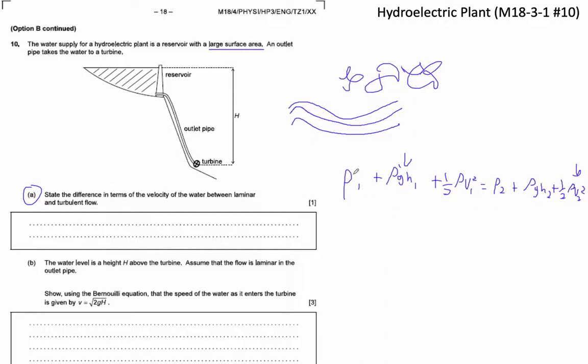So I think what we can do is we can say that the pressure is the same here and here, that there's atmospheric pressure there and it doesn't really change, okay? I think we can say that h2 is 0, right? I think we can say that because the reservoir is so large, it's a very large surface area, this velocity is essentially 0, and then you set this equal to this, and you can solve for the v, okay? Happy hunting on that one. Let's look at the next one here.